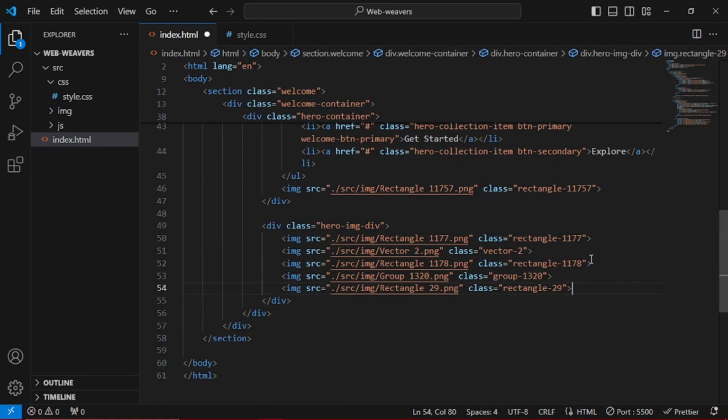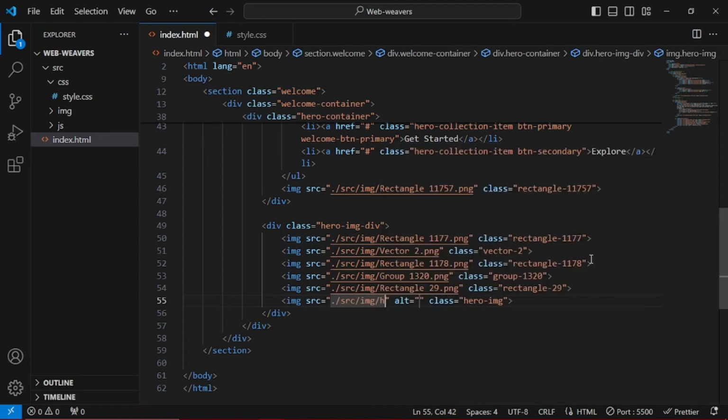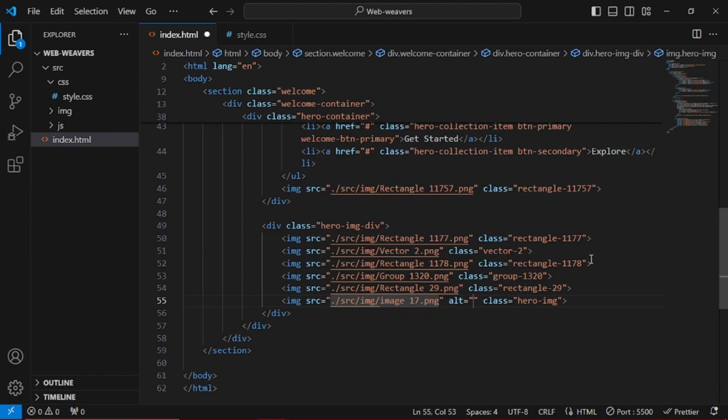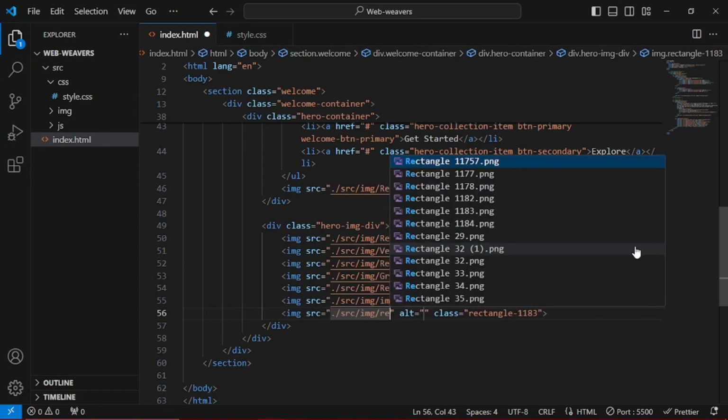So after that, yeah, we have a lot of images in this particular section. After that, I have another image with the class of hero img, source image 17, and then the last image we have an image with class of rectangle 1183, rectangle 1183.